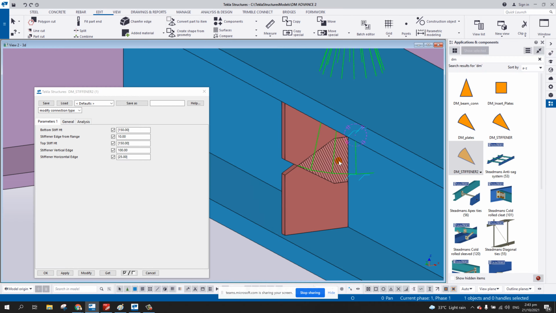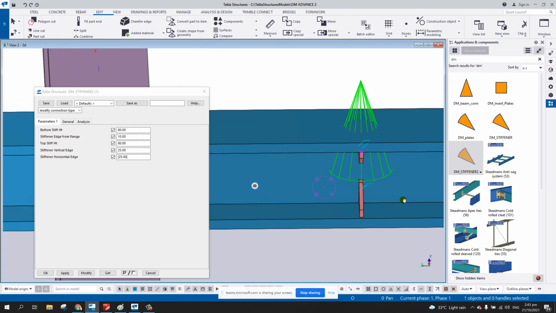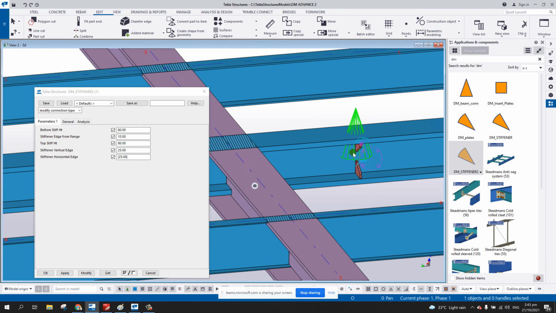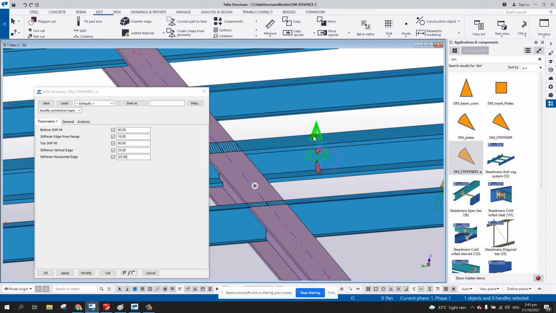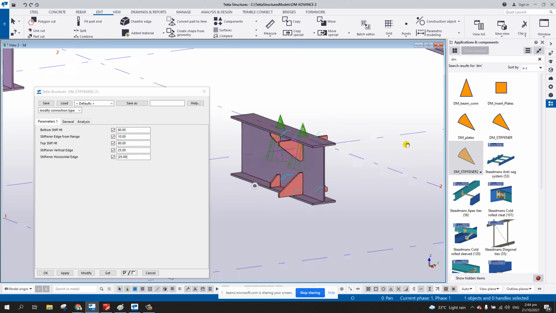The only thing is because of the height. So I will type here 25, and then I will put the height, let's say 80, and then 80 here, modify, and modify. So here, this is the stiffener for the small beam. Okay, so are we clear on that one?